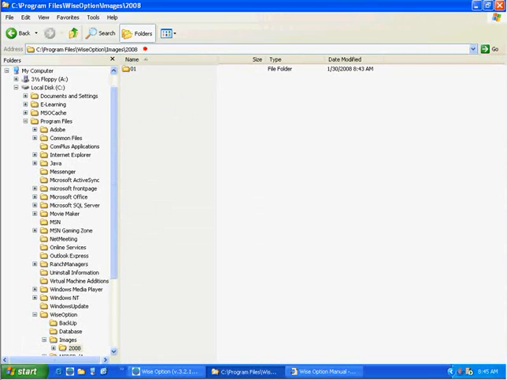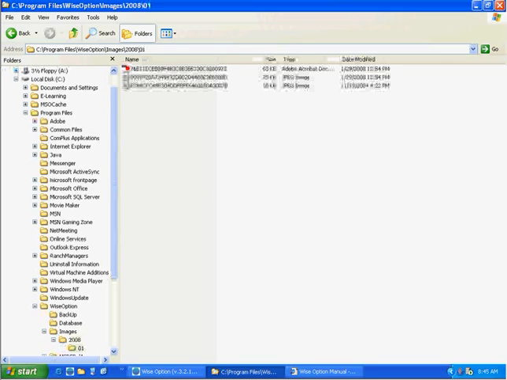So let's say at the end of 2008, if you add images every month, you're going to have from 01 through 12, 12 months in a year. That's a Microsoft recommendation, but just to show where the images are, because we don't have the images in the database. And when we add the image to the folder, you're going to see a very weird name here. That name is just to make sure it's done through the code in WiseOption, so you don't have to worry about that. But the idea here is to avoid duplicates.